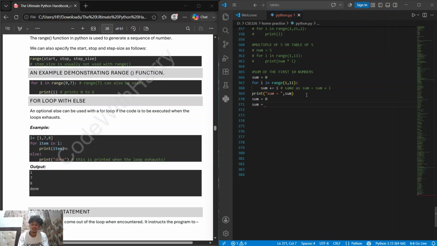Now the sum is updated to 1. In another step, it will again be sum plus i. Now the sum will be 2, as i is equal to 1.